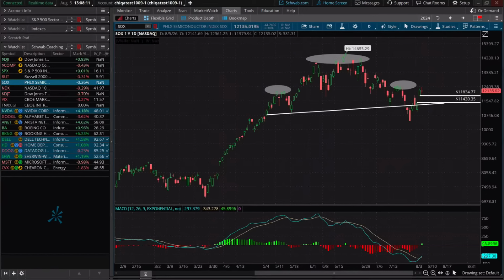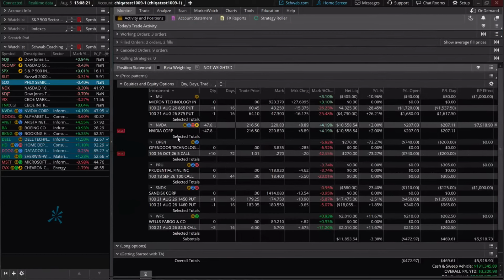Okay. So that is a little bit of our market overview. Now let's review our past trades, the ones that we've had in previous weeks. I didn't teach this class last week because I was on vacation, so we didn't get a check-in with these. We're going to leave all of our trades the same.